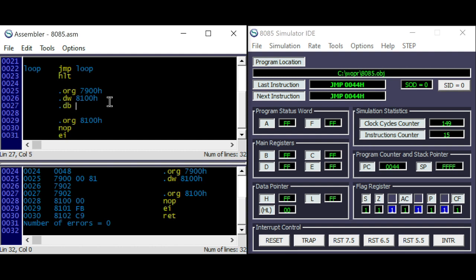Let's specify it here in bytes. This was a data word, that's a data byte. Let's take here low byte and high byte, and doing the same here, 8200. Operation, enable, return.